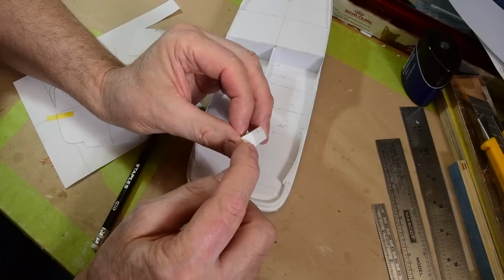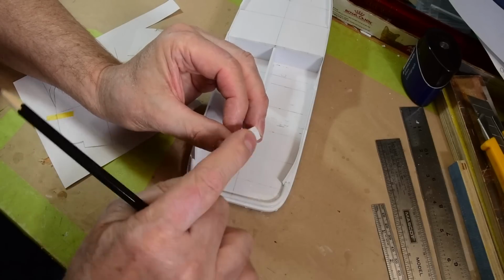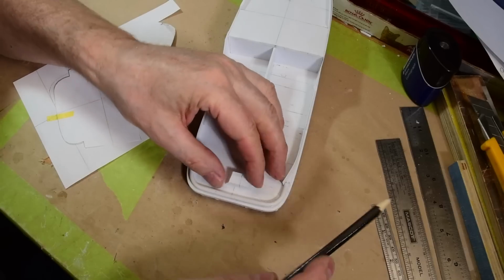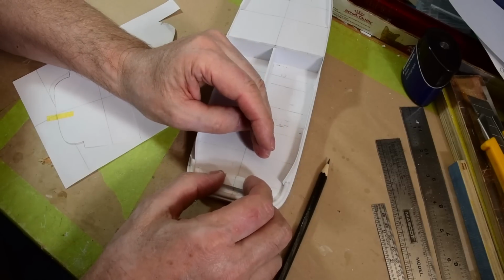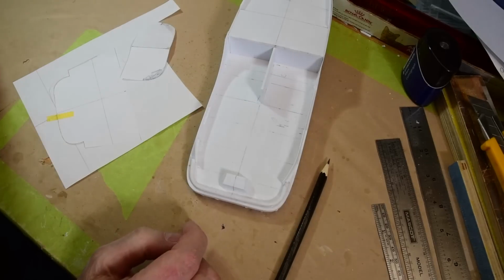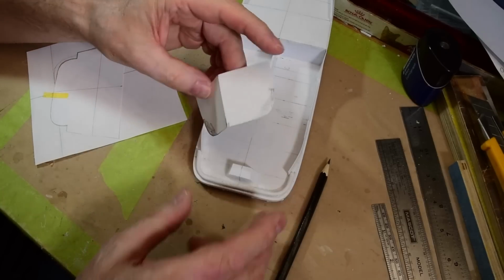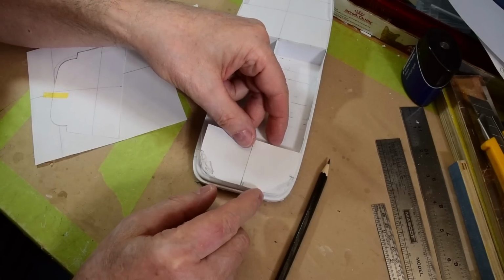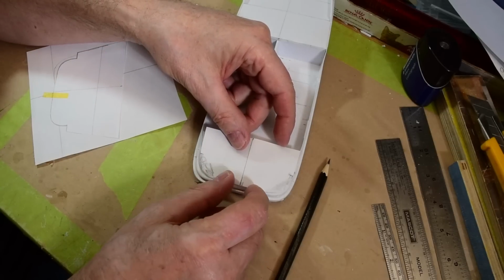And I have a bit of an angle at the back here because the rear deck, the way it rolls over, it rolls up on top of this. So I'm going to glue that down into there, and then I can drill a hole for a bollard. Now the trick is getting this shape. I have to cut a big fairing for the rear here. It's going to be a bit complicated.